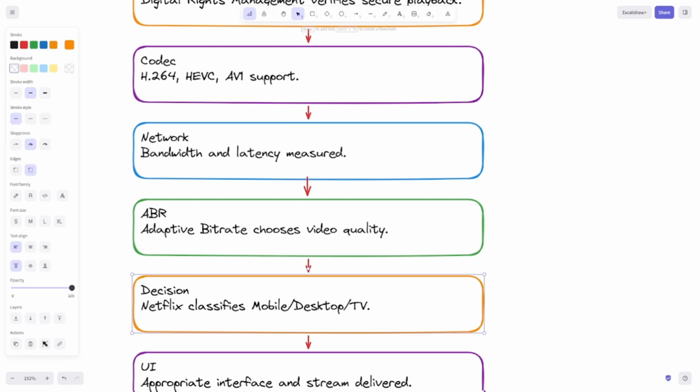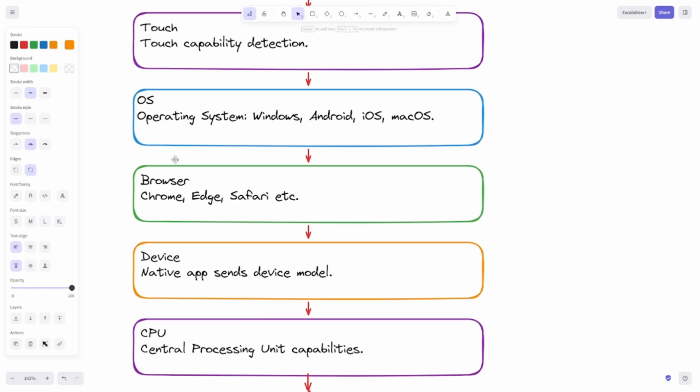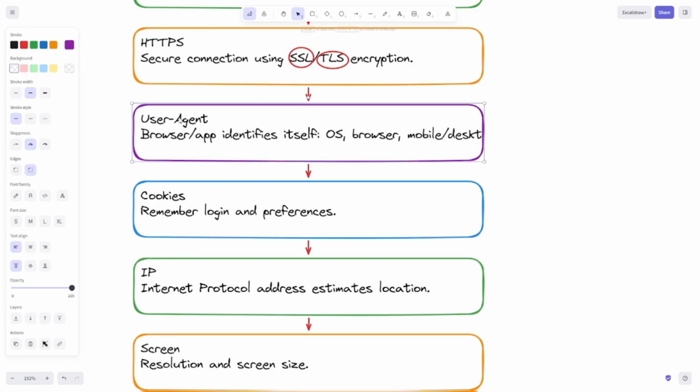Now Netflix combines everything. Let's look from the first: it will combine the user agent, that is, from which browser or operating system we're accessing it.